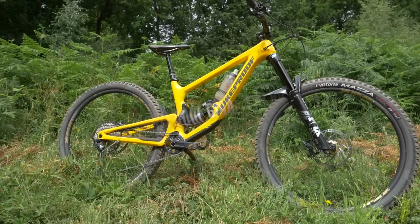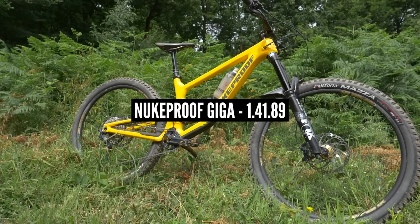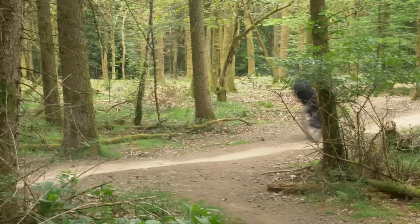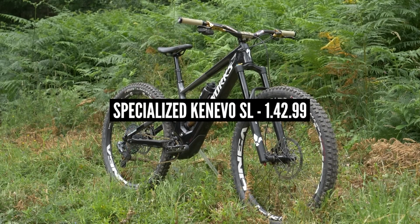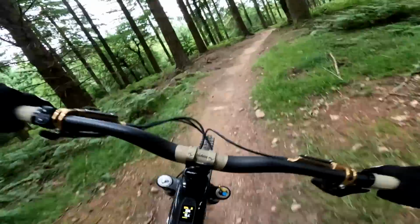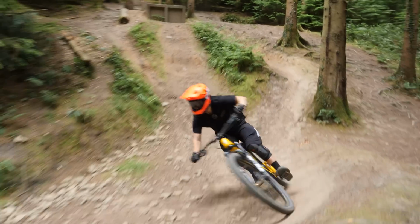So to the times, the Nukeproof Giga did a 1:41.89. That's the fastest bike so far, by a long stretch. The Spectral 29 did a 1:43.05. But the Specialized Kenevo SL did a 1:42.99. So just over a second and a tenth slower. So the new fastest bike is the Nukeproof Giga. It didn't feel like it, felt so close. I would have guessed that the Kenevo SL was going to be faster, but it came as a surprise to me. Obviously that lightweight does help, by the looks of it at least.